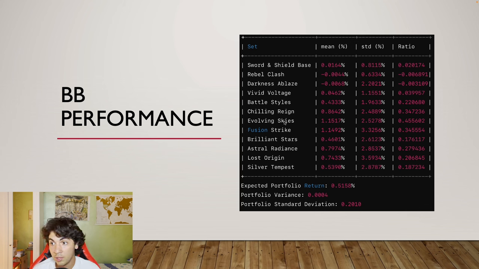So Evolving Skies is the outperformer, but does that mean it's going to happen again a year from now? Not really. And funny enough, did I say one year from now? Would that be accurate? Think about this, because it is very important when it comes to predicting. If we take weekly prices and try to make a model with weekly prices, the time frequency is going to be weekly, so the length of the data series is going to be 52 weeks. What we can do here is try to predict one week worth of data because we used weekly prices. If you were to use yearly returns, then we could have tried to predict one year in the future.